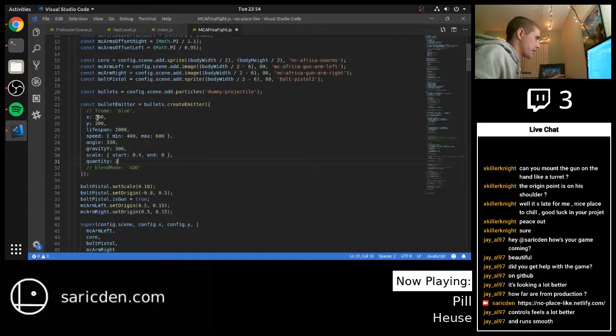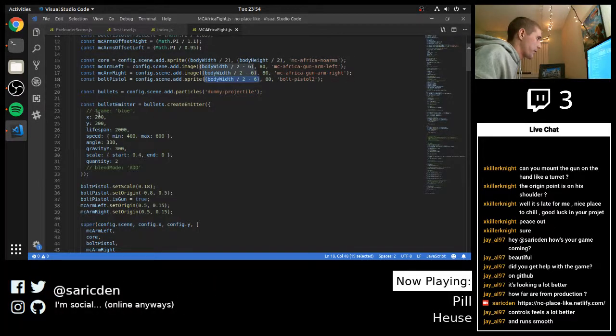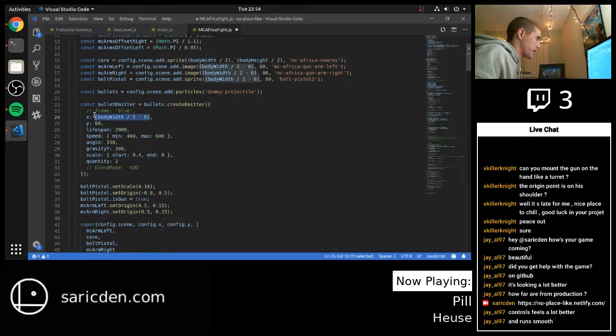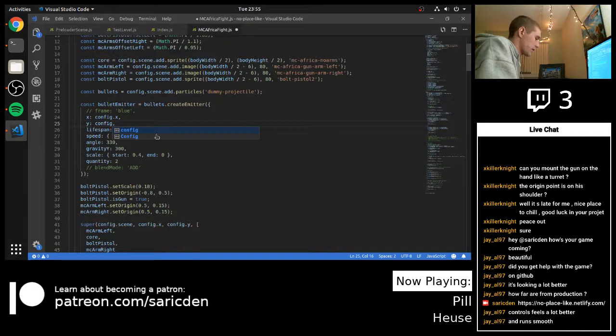So that's easy enough. That's X and Y. And again, these should be actual constants. I shouldn't just be copying these, but for the sake of our little demo, our little DIY, whatever. Or no, actually, that's relative to the container. So we want config.x and config.y.